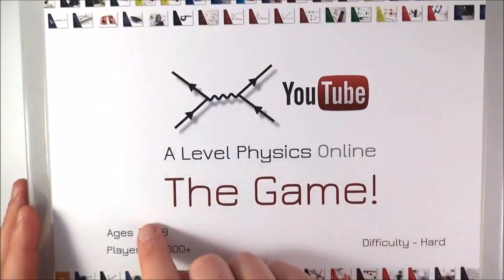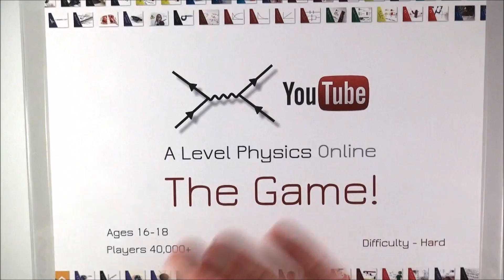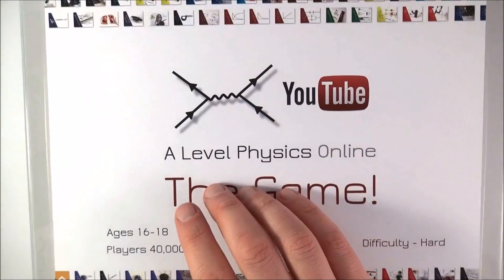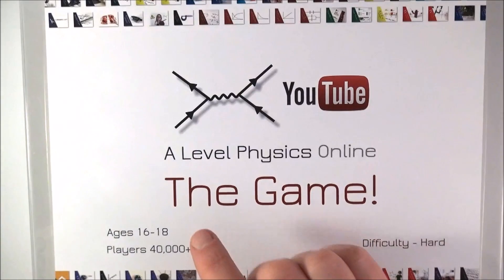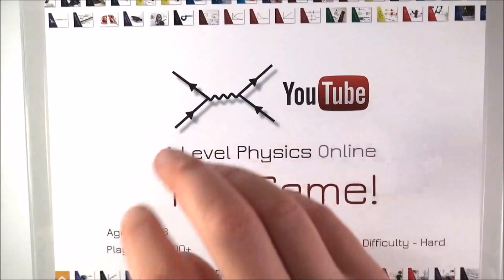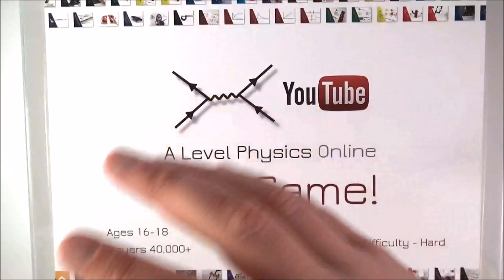Now the game itself, aged from 16 to 18, this is most people are playing the game, although some people do it when they're a little bit older and they come back to it. The other thing is at least 40,000 players. In England, for example, a couple of years ago, 30,115 people took the actual exam from mainly AQA, OCR Specification A, as well as other exam boards like Eduqas, Edexcel, WJEC.